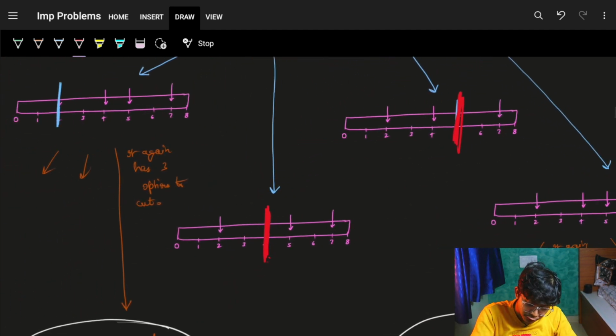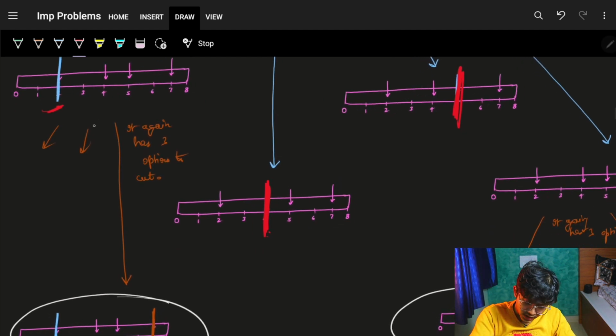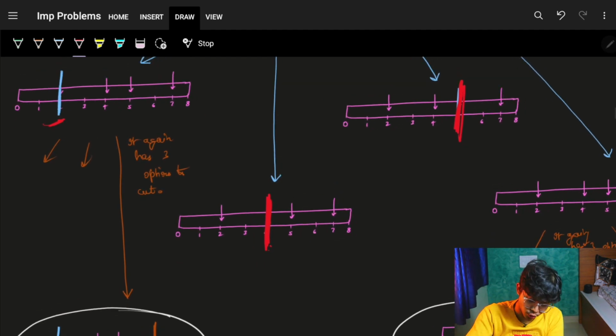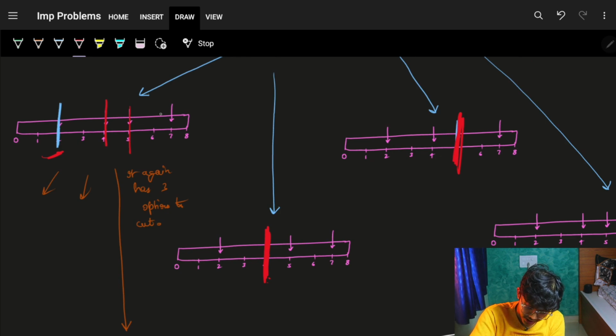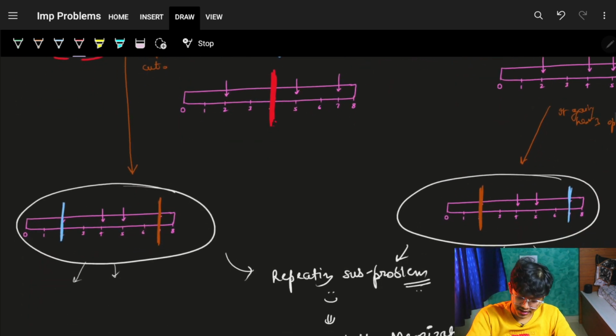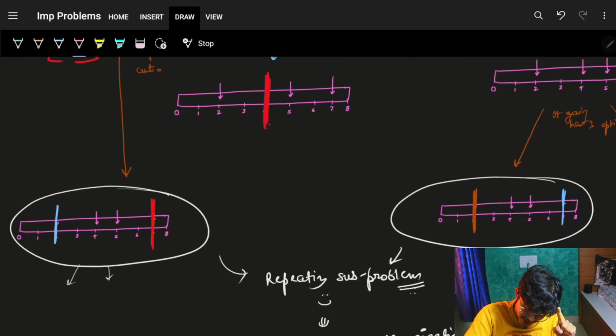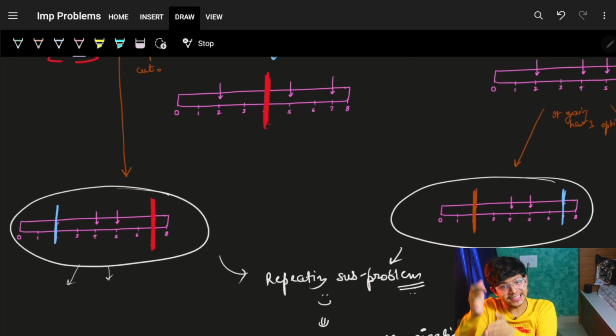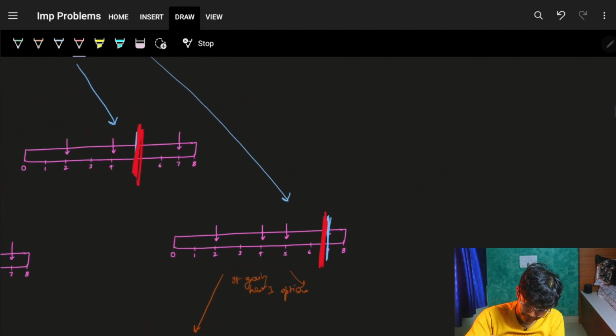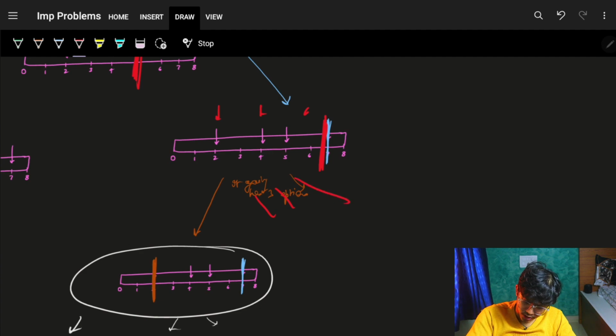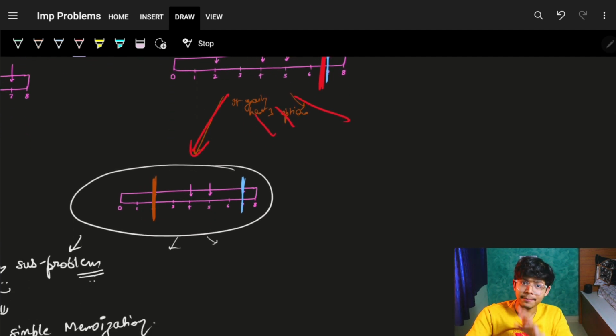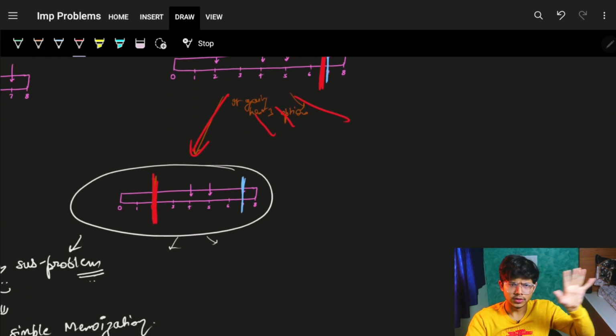Now, as soon as this first cut is done, again I will have 3 options to choose. Maybe I can just cut here or here or here, right? So again I have 3 options. I just make one option only. Let's say in the next step, I made a last cut here. Again, for this example itself, I will have 3 options to cut. Simple as that. But let's say I choose only the last option to cut.